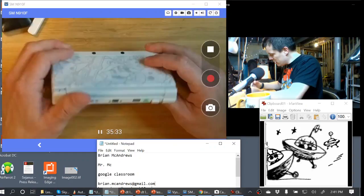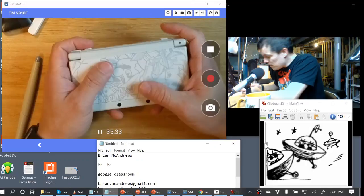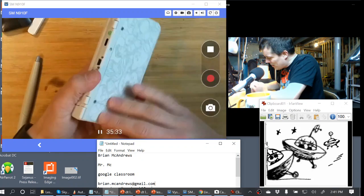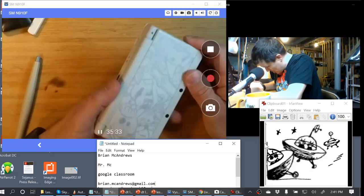I had a 2DS. If you have a 2DS, you could make this art stuff using a 2DS too. That's what I started with. But I wanted this because it was a little bit smaller to fit in my pocket, and I got it from GameStop refurbished. I've thought about maybe 3D printing covers and making my own art there. That's something for another class.